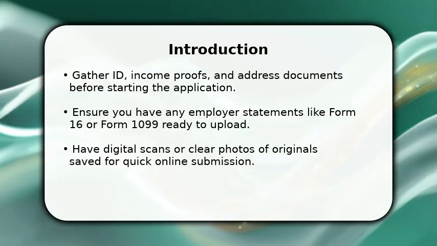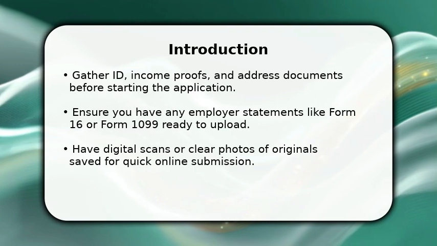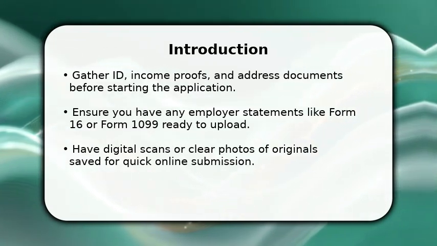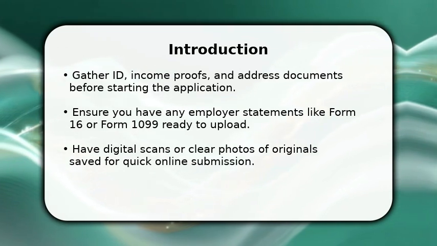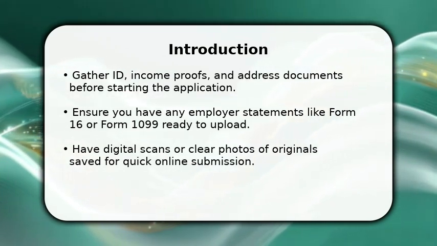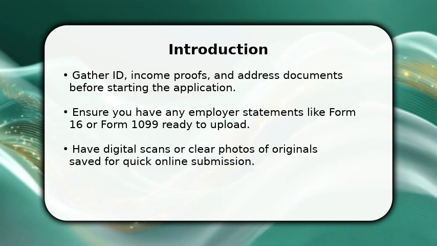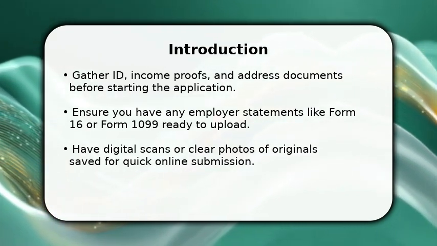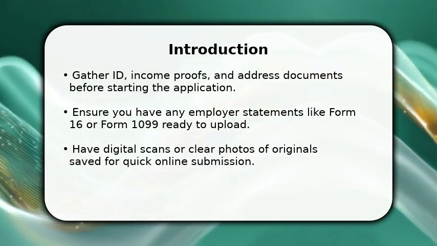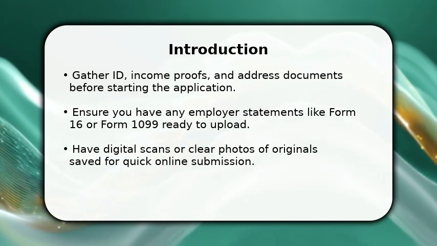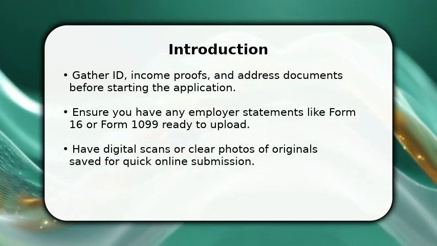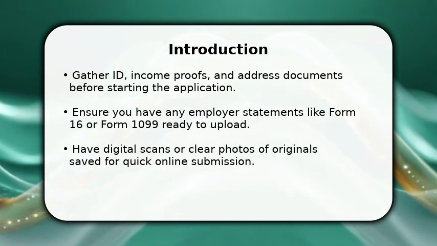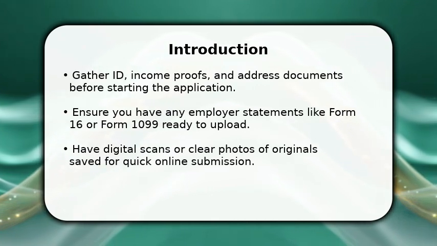In this video, I will explain how to apply income tax certificate step by step. Start by gathering ID, income proofs, address verification, and employer statements like Form 16 or Form 1099. Register or sign into the tax portal, complete the online application form, upload your scanned documents, and confirm all details. Pay any required fees, note your application reference, and monitor portal updates until the certificate is issued to you.